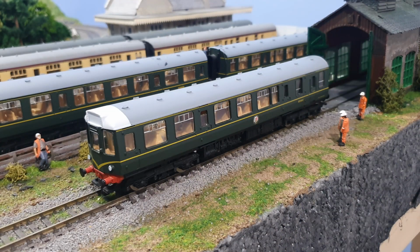So yeah, this is running, but it's very lumpy, and it doesn't seem to want to run at slow speed. So I think the motor's just needing a good service. It'll be a wee ring field in here, so should be a fairly straightforward service, and then I think this will run fine. Let's back it into the shed and get it to the bench and see what's what.